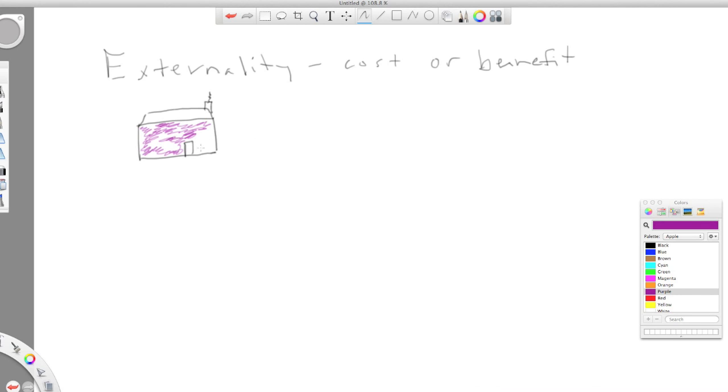My neighbors, assuming that they also are pleased with the purple color, get to enjoy some benefits as well. And those extra benefits that my neighbors enjoy are not captured if I think about the market for getting my house painted. So if I decide that I'm going to have someone come and paint my house, I'm going to end up making a decision based on whether or not I should or shouldn't do that, or the way that I should do it, based on my own private benefits. But what I really should be potentially thinking about, or maybe what we think that the market in general should be thinking about, are not just the benefits that accrue to me as the homeowner, but those that accrue to everybody else. So there are lots of examples of goods that have these kinds of properties.